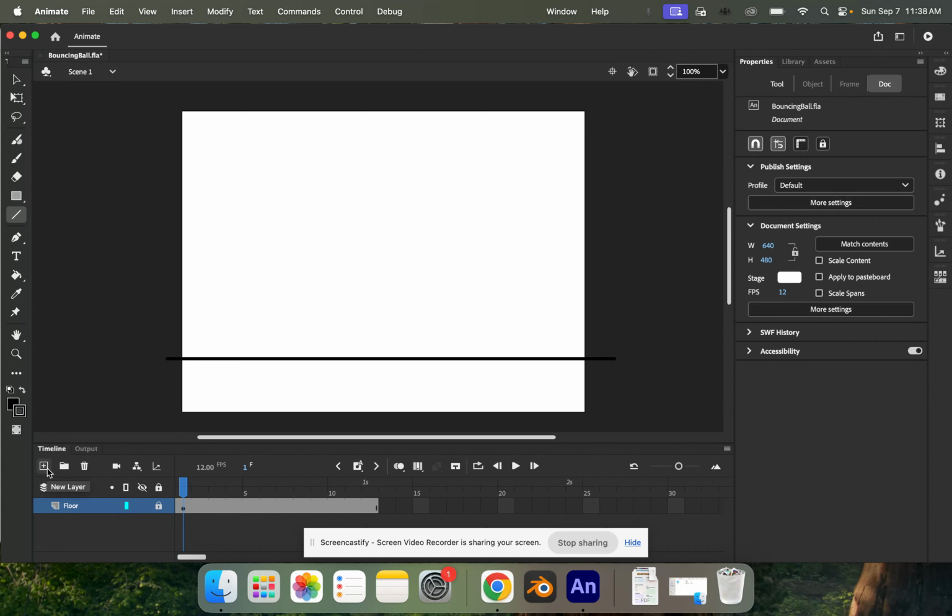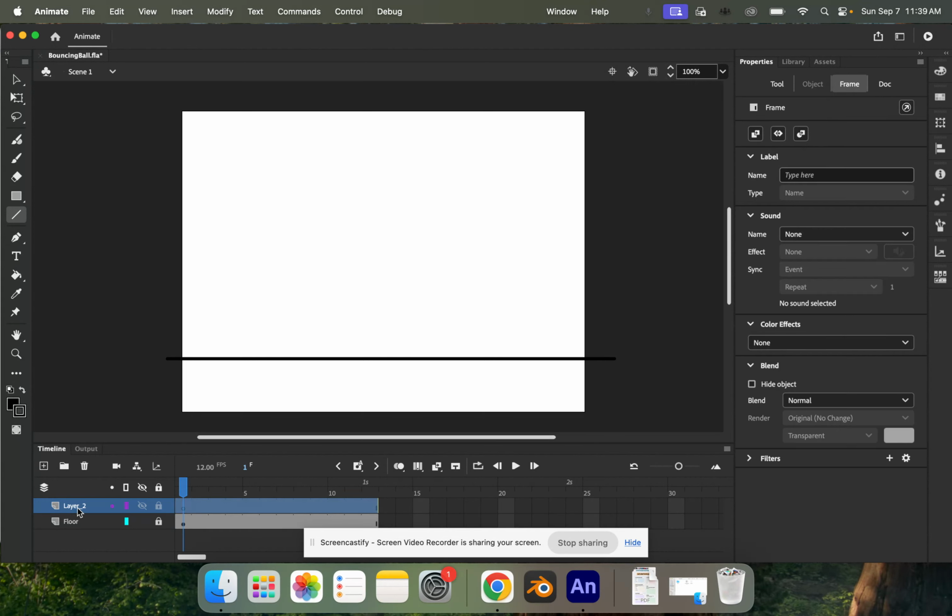This little icon up on the top left-hand side on your timeline is your new layer icon, so you're going to go ahead and click on that. And this next layer is going to be called our path. For any animation, it's good practice to have a sketch layer or a path layer, because one of the principles of animation is called arcs, and that's that every motion follows a circular path, or arcs, if you will.